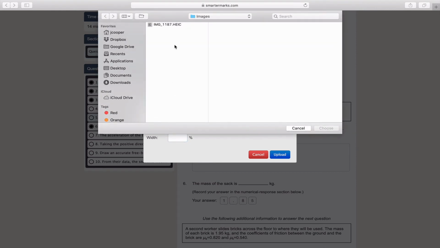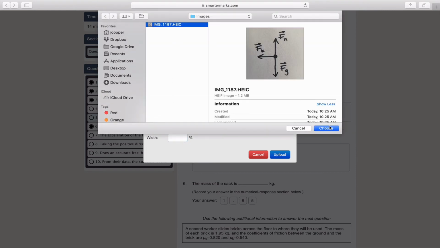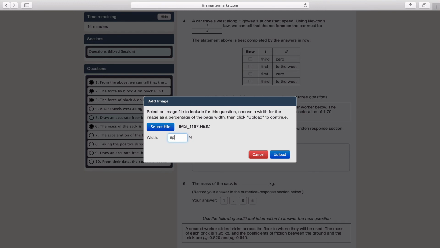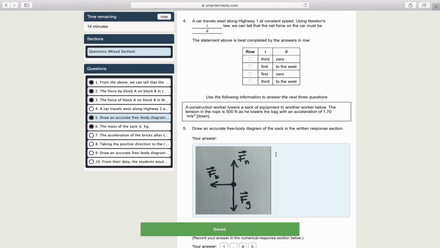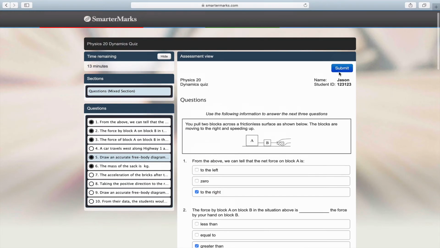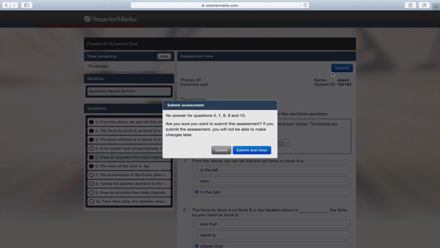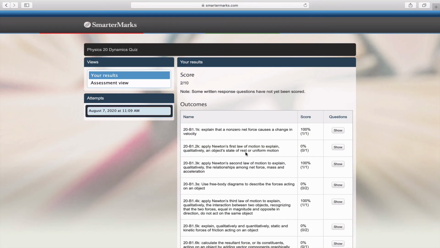Once a student has completed the assessment, they can click on Submit at the top or bottom of the assessment to submit their attempt. If they just leave the page, the attempt will close automatically when the allowed time elapses or the sitting is closed. Submitting the assessment brings up a dialog that will include warnings about any questions that haven't been completed. If I click Submit and Close, I'm forwarded to the results here.